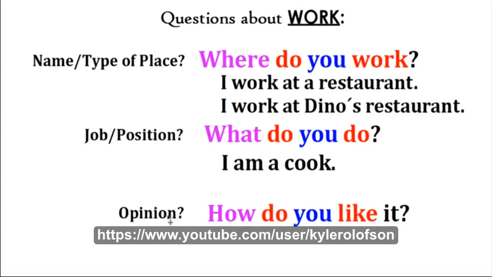Now, for the opinion of the job, we say, how do you like it? Now remember, it is the job. How do you like your job? Or how do you like it? For the opinion. And the answer, for example, it's great. Again, for the name or type of place, where do you work? The job position, what do you do? And for the opinion, how do you like it? Or how do you like your job? Very good.